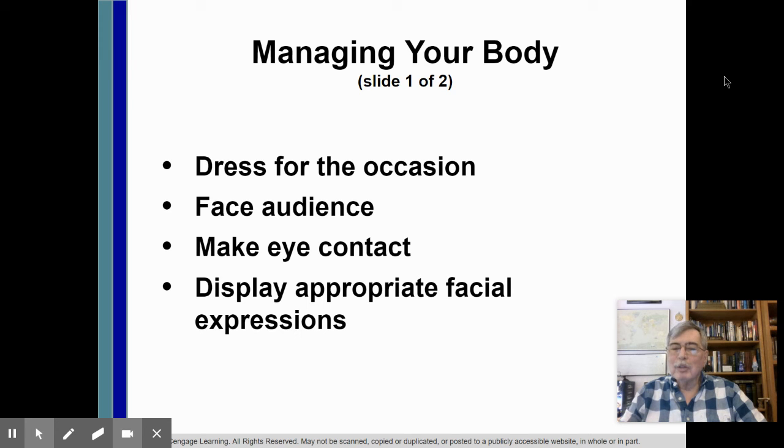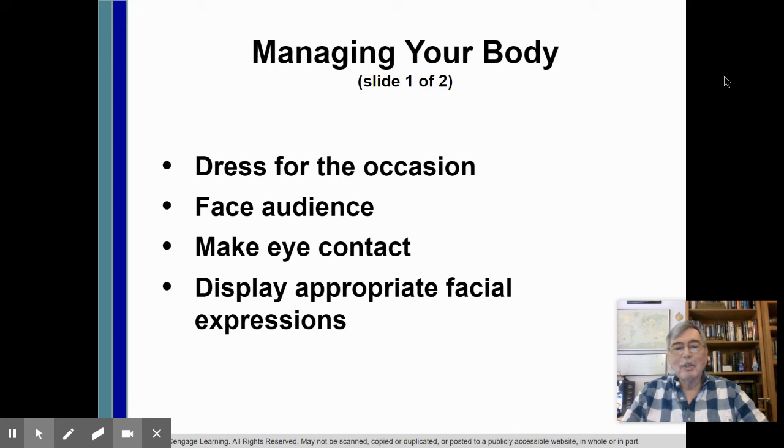If you're ever using visual aids in a presentation at work, wherever it might be, don't turn and face the screen. You have to be able to organize yourself so that you can easily look over at those slides and talk about them, but that you're not turning your back on the audience. It all comes back to eye contact. If you don't look at your audience, what have I said before? They're going to think you don't care.